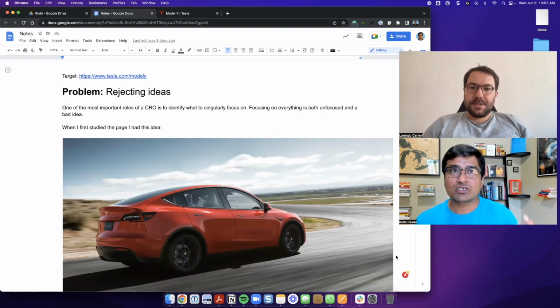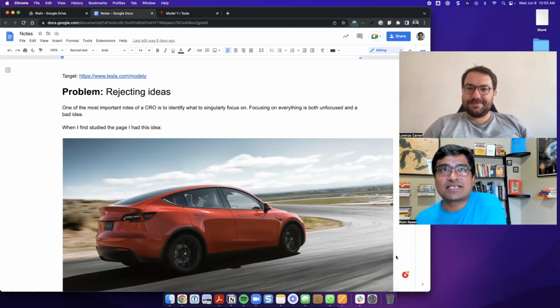And we tend to get emotional, especially the more time you spend designing something, like Lorenzo made the mock-up, thinking about it, you get more and more attached to it and you don't want to make changes to it. And this is actually the death of CRO, because once you start getting emotionally attached, you're making the same mistakes that clients made. The reason why Tesla doesn't experiment as much is because they're emotionally attached. That's why you need an outside consultant. So don't make that same mistake, right?